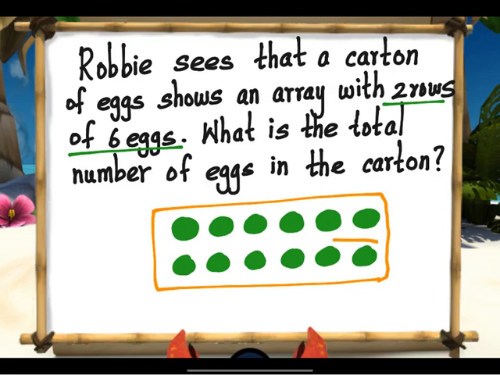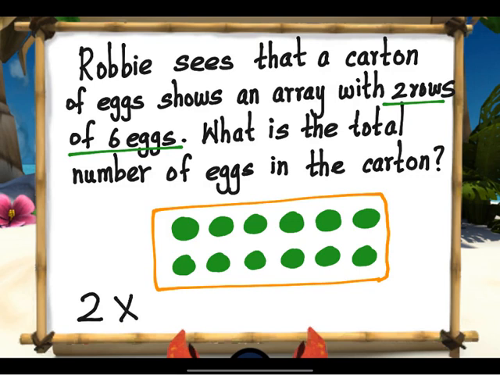In this problem, each row is a group. For example, that is one row and it is a group. So there are 2 groups, like this is one group and the other group is this one, right? Okay, so when we make a multiplication equation, the number of groups goes first, right? So there are how many groups? So there are one group and one group. So 1 plus 1 is 2.